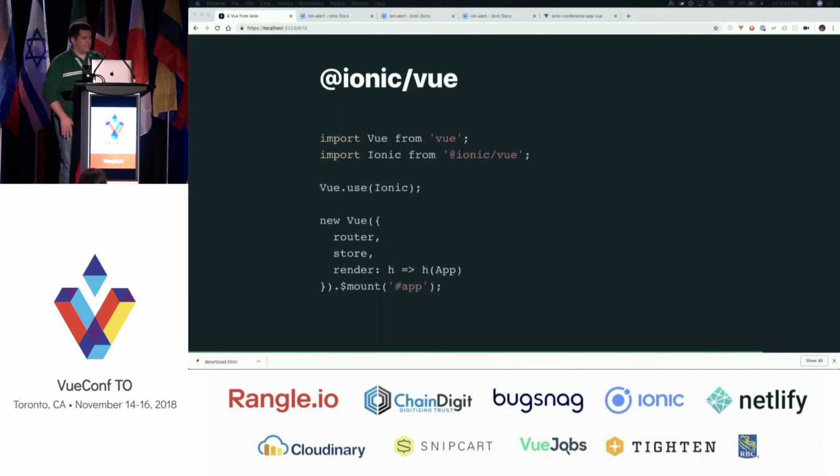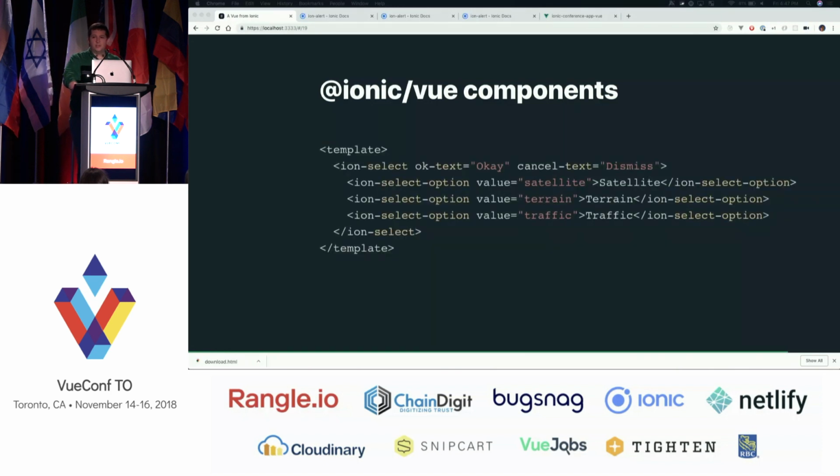So we built this as a plugin. Just install Ionic Vue, say vue.useIonic, and all the components are available to you. And since they're lazy web components, you don't actually need to register them in your Vue. They just work. And everything from Ionic is built in TypeScript, so we have full type support as well.